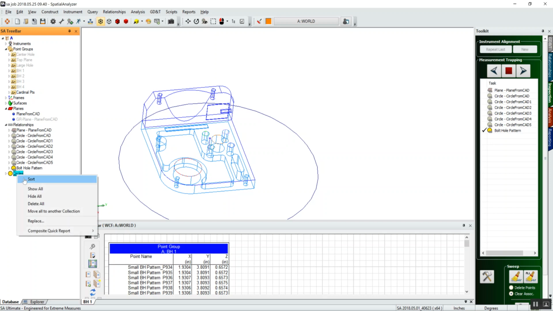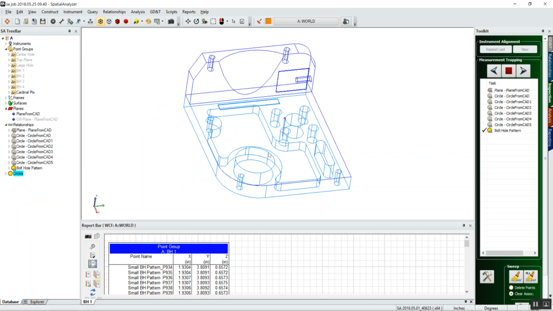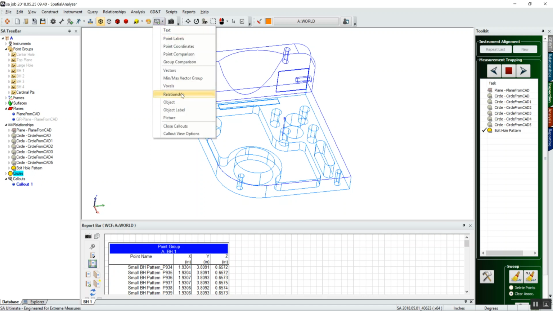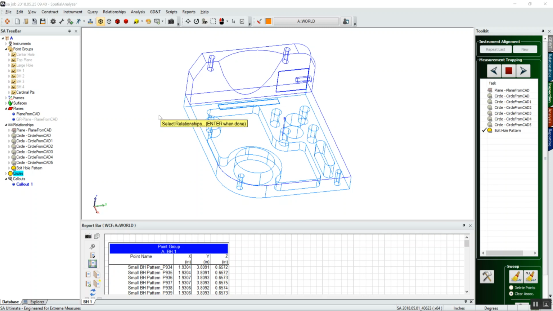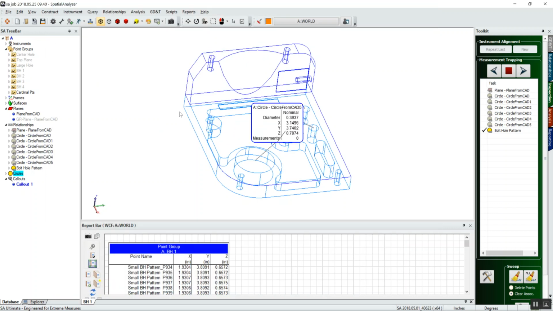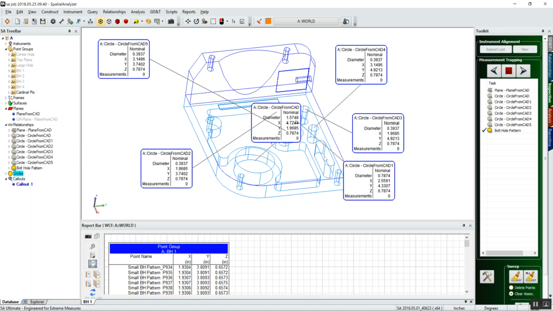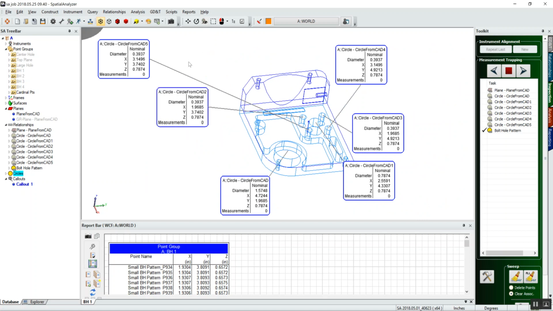Now, I don't necessarily want to see that yet. Maybe we want to set up a map for our report, so we can create a callout view. And in this callout view, we can add all of our relationships that we want to see the roadmap to. So hitting F2, we can select all the labels that we want to have. So we'll click OK, enter, and we'll have a call out for all of our circle locations. We can arrange it the way we want to.